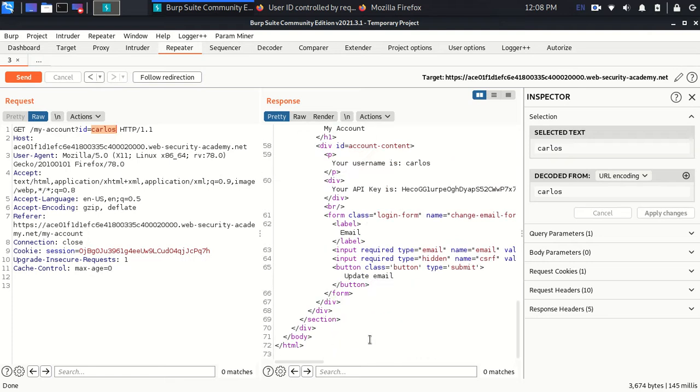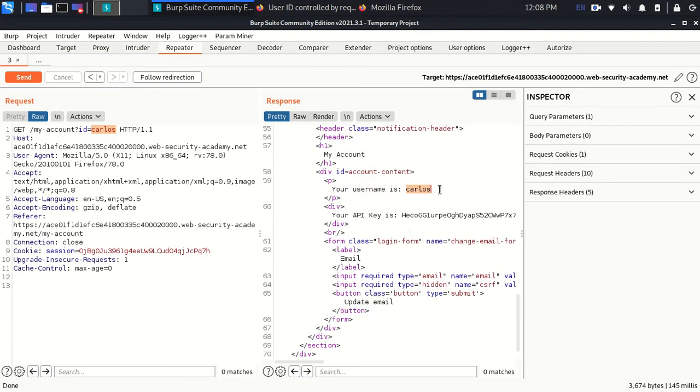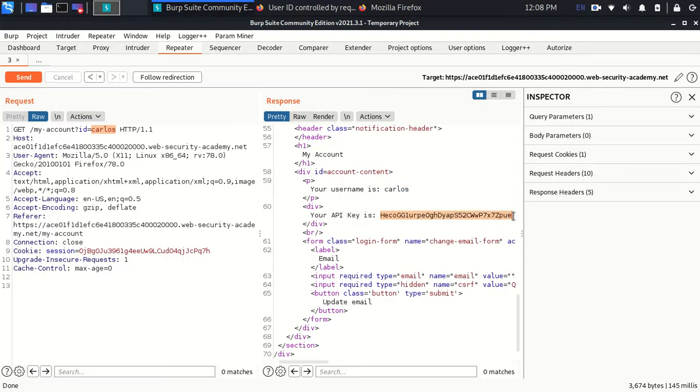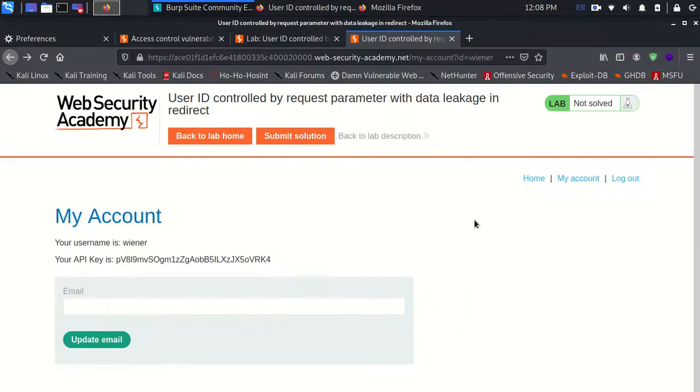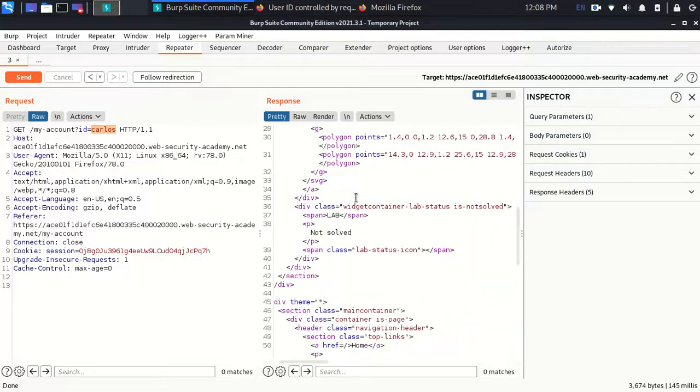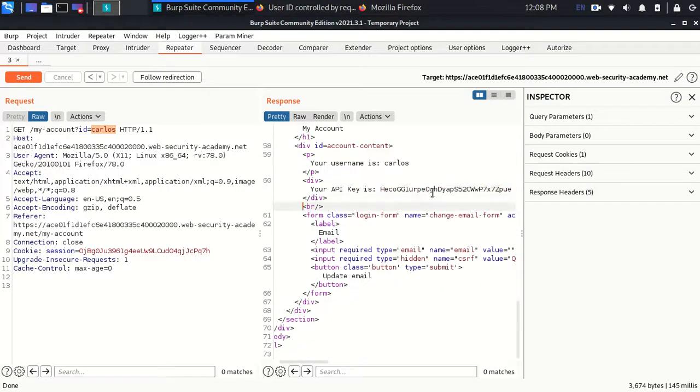So you get to see the username Carlos and the API key. Before I allow it to redirect, I am able to see the response here, and I can already see the API key, and this API key is the answer.